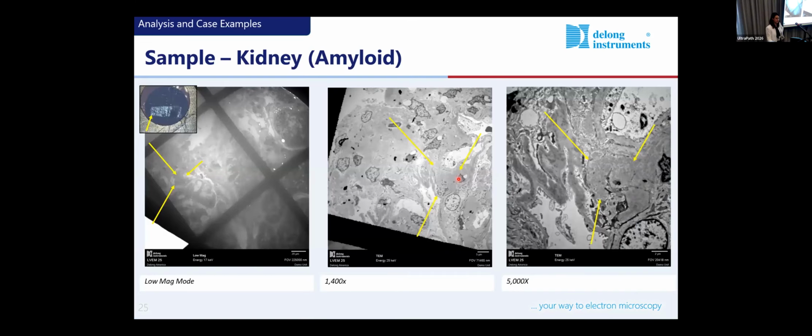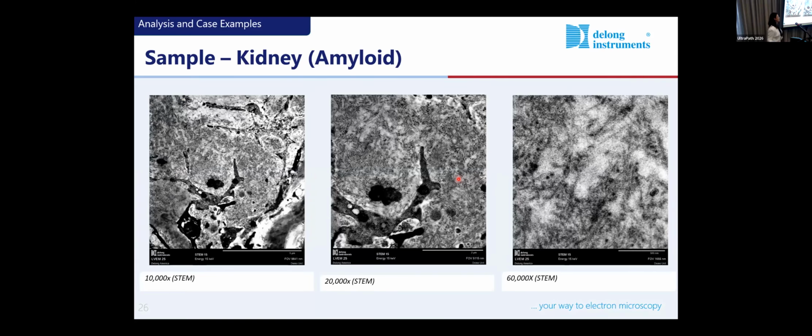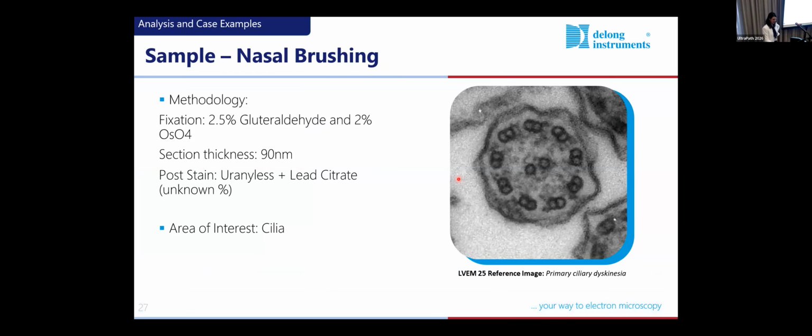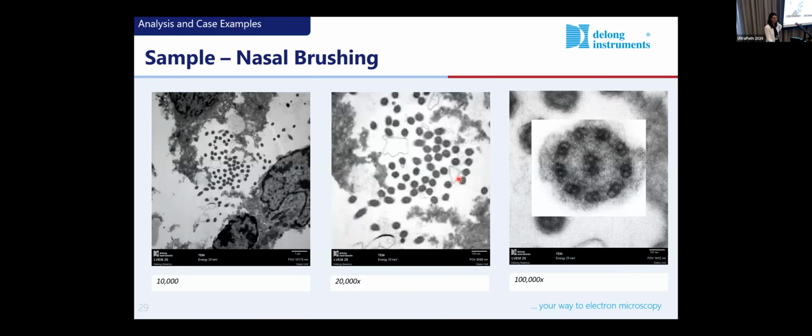So that's uranyl acetate. And then in here, it's uranyl-less. So different magnifications. And by the end, the last picture is where we can see the fibers, but not as clear as when we use uranyl acetate, okay? Same example for the ciliary. So that's uranyl acetate, so you see much more details. When you go to uranyl-less, you can still see them, but it's less. That's not because of resolution on the microscope, it's because of the stain.